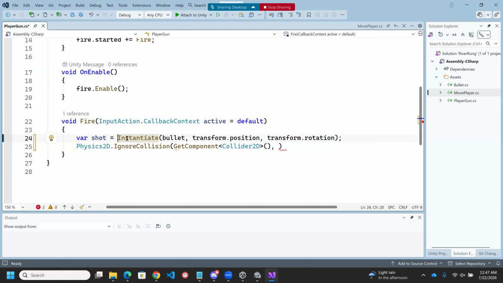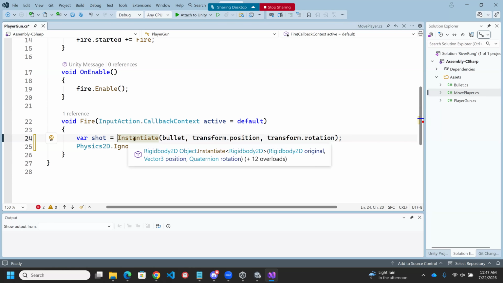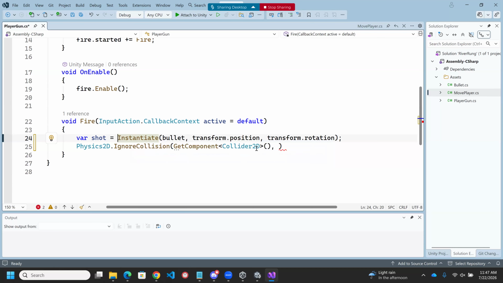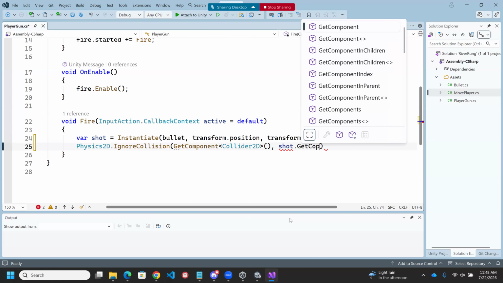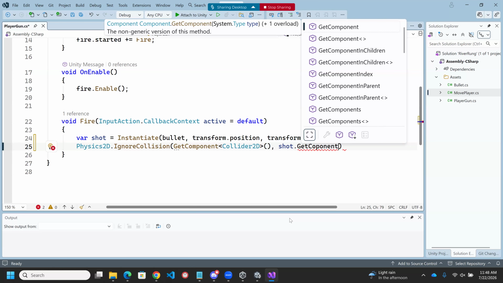So I'm going to collect a reference to this object, and then I'm going to do the same thing with it, but I'm going to say specifically, does the shot have a collider component?